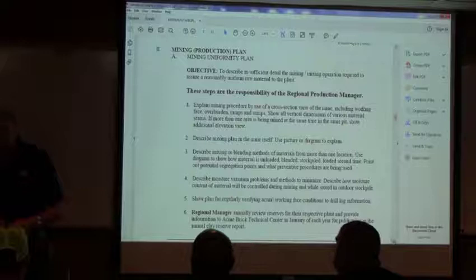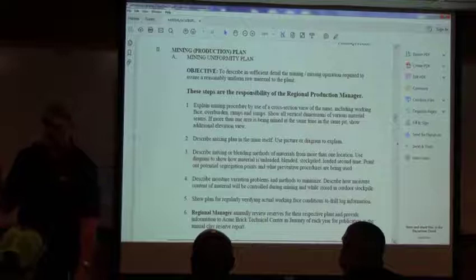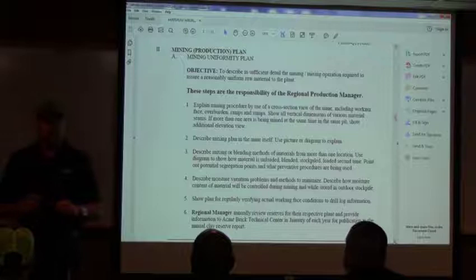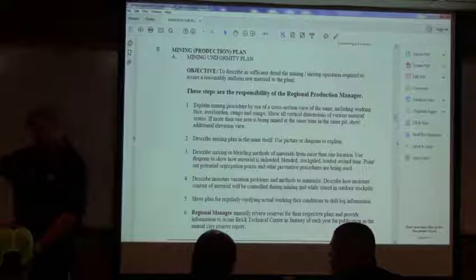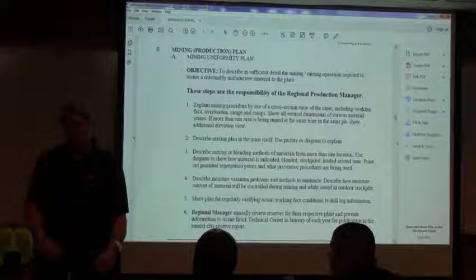I will tell you, when I did the mining at the Dixie plant, when it was running, I lived and died on isopachs, because the ground moisture over there was 22% and 26%. You could almost squeeze water out of that clay that came out of the ground. So we had to depend almost 100% on how thick a given layer of material was. And it was perfect. Worked out just right.